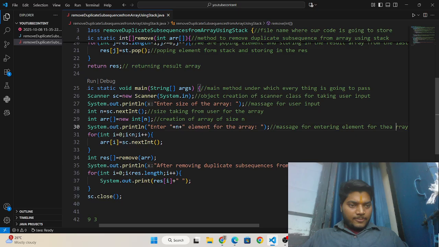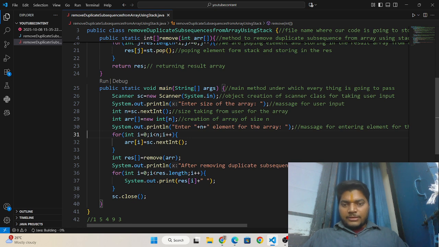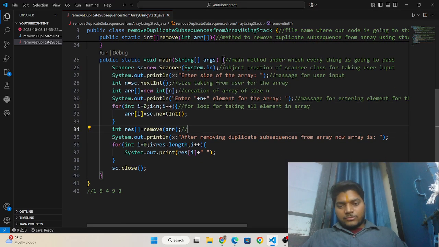Okay, and here is the for loop for taking all elements in the array. Okay, and this is the calling of the remove function in the main method.